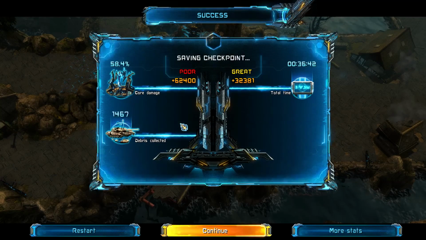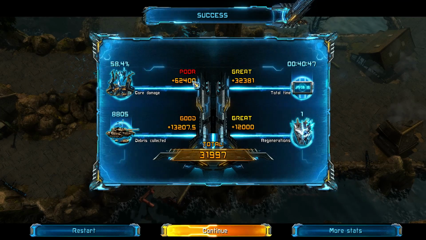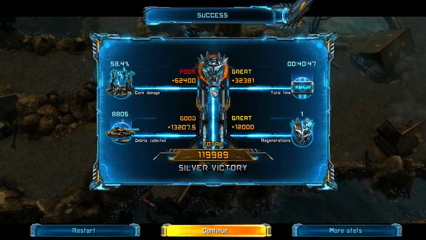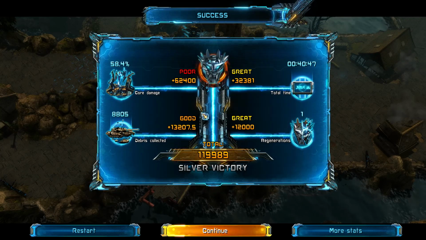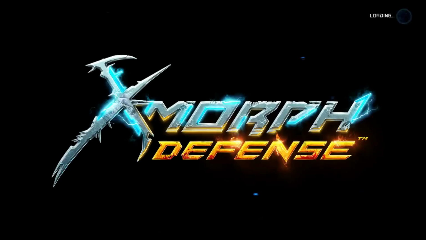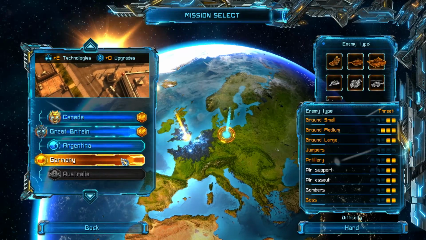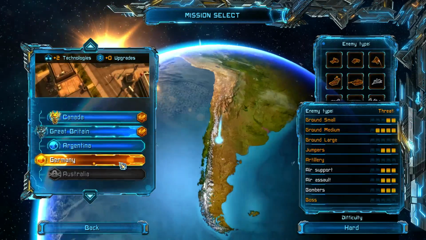Saving point. Okay, let's see the score. Yeah, poor. Just as I thought. Probably won't be gold. Silver once again. God damn it, I think I missed the gold by a tiny bit. Shit, I was so close. And now we have unlocked Germany. Ooh, there's a boss over here. Ooh, nice. Very nice indeed.